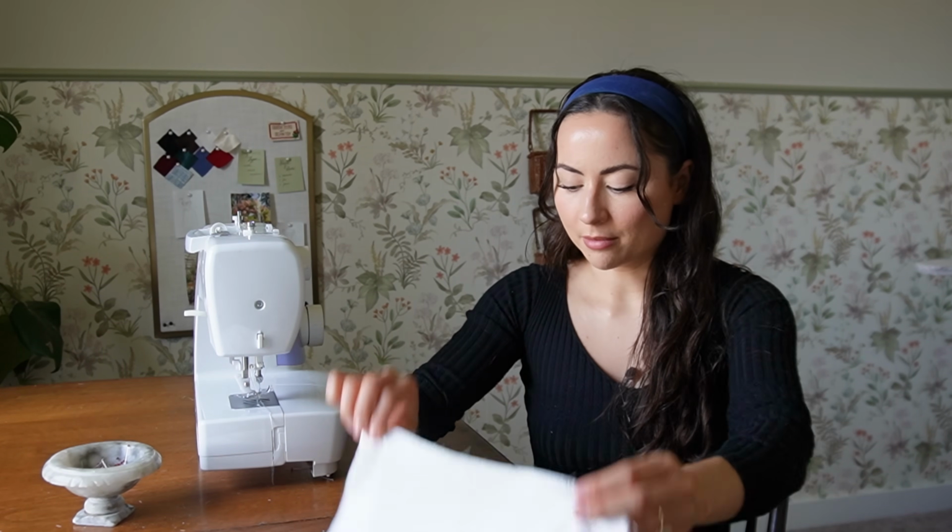However, I did size up 2, so I'm using the medium, and fingers crossed, I hope that will be enough extra fabric to still have them feel a little bit more flowy and gathered at the waist. I also want to note that if you plan on sizing up, it made the pieces very high-waisted on me, like way too high-waisted. I really wanted the extra fabric to just be on the width so that they were more flowy.